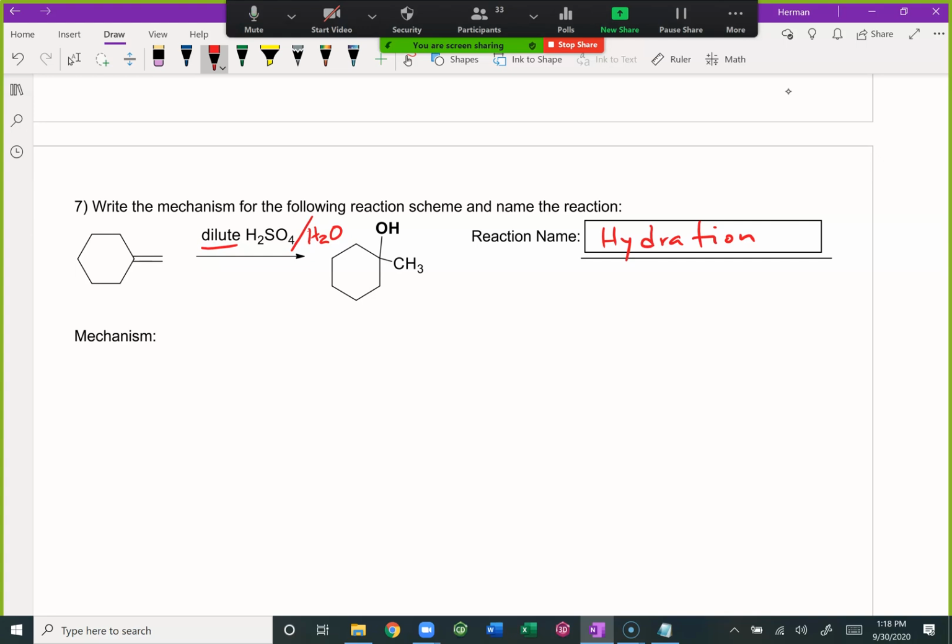All right. So before I do this mechanism, I see where I am. I have point A, and I want to go to point B. Notice what's happening. One H is going here to do the Markovnikov addition on the double bond, and the OH is going to go here. This is your molecular water hydrating this thing. The proton that you see here doesn't come from the water. It comes from the acid, actually, the catalyst.